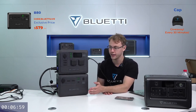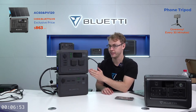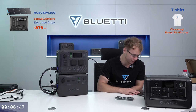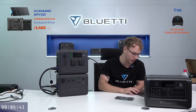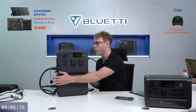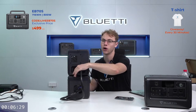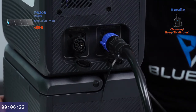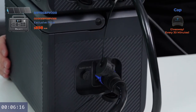So it's even slightly heavier than the A60 because of the battery, right? 806 watt hours. In ampere hours, that would be 36 ampere hours, and the voltage of the battery is 22.4 volts. So here's how we connect those units, guys, just in case you were wondering. We're using this cable, and on A60 we have two expansion ports, one here occupied and one here. We can connect one more battery. This is what the port looks like, and the port of A60 is right here, and it is 22.4 volts and 30 amps max.